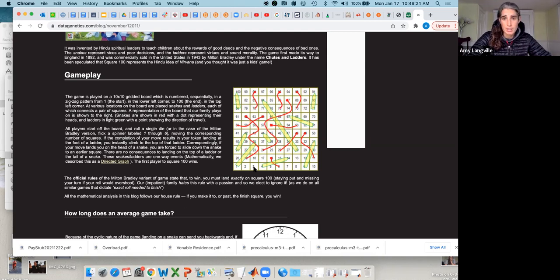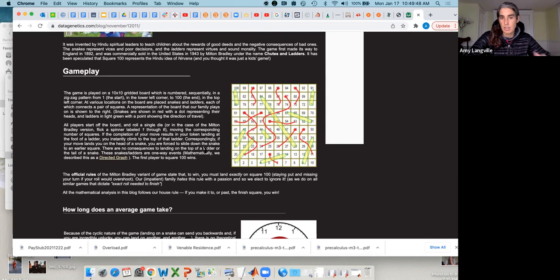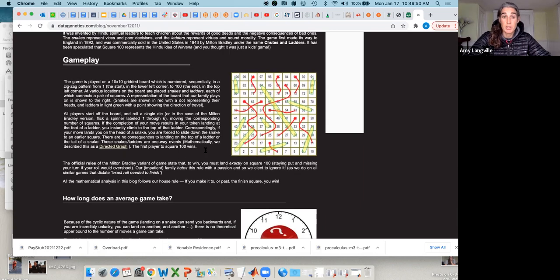And maybe I get a 6, so I would end up on 1, 2, 3, 4, 5, 6, 9. But when I land on 9, there's this ladder that advances me quickly to 31. So you want to get on the yellow ladders because the goal is to get all the way to 100. The red ones are what are called snakes or chutes, and they send you backwards. In theory, you could be very unlucky and keep following chutes back. You want to try to get to the ladders. So there's some chance here, and some structure to the game, and we can actually model this.